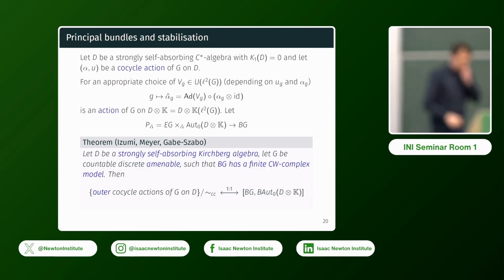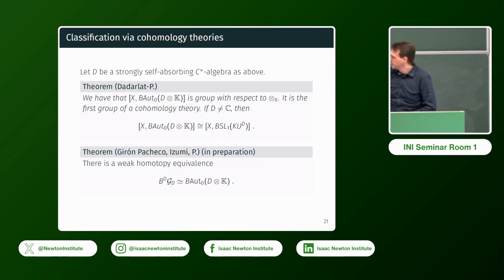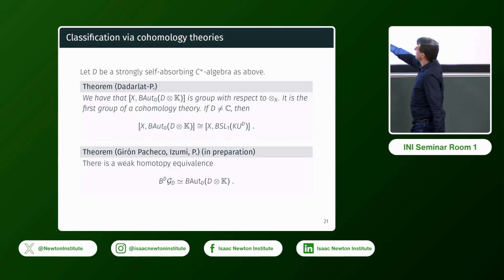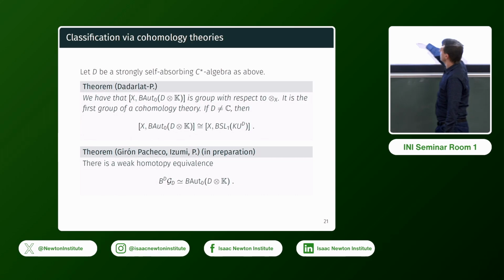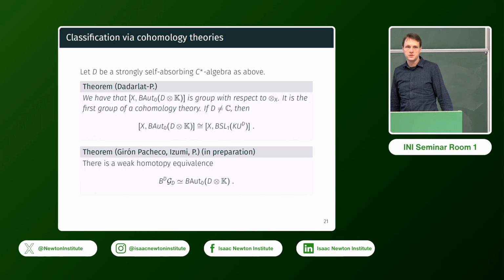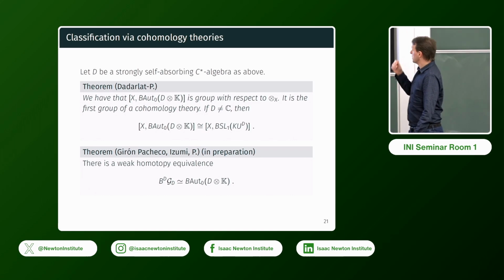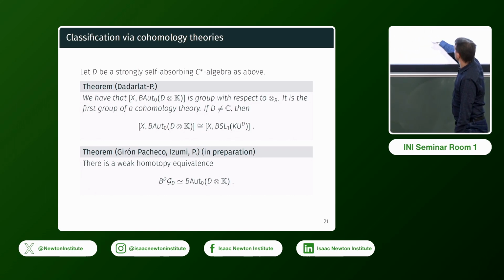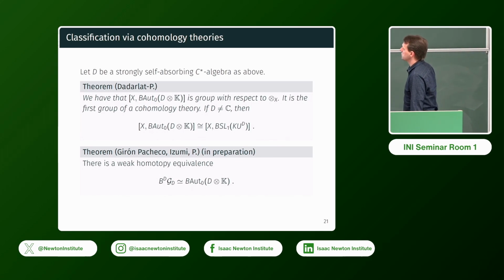The nice thing about this is that this allows us to understand the homotopy type of this thing. But the procedures work for the other crossed modules associated to C-star algebras as well. So you might hope that also the other ones that gave you the lifting obstructions can be understood in this way.